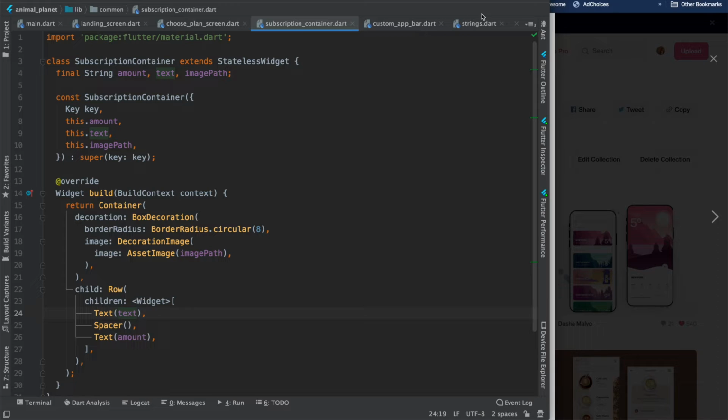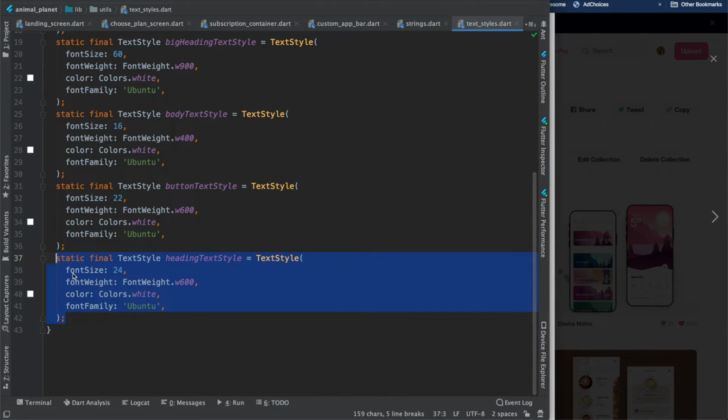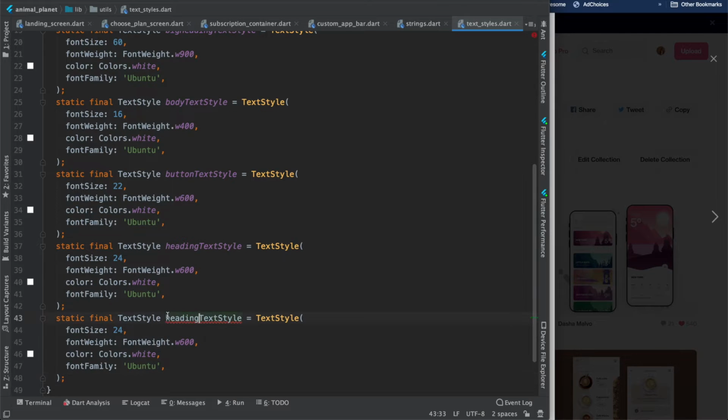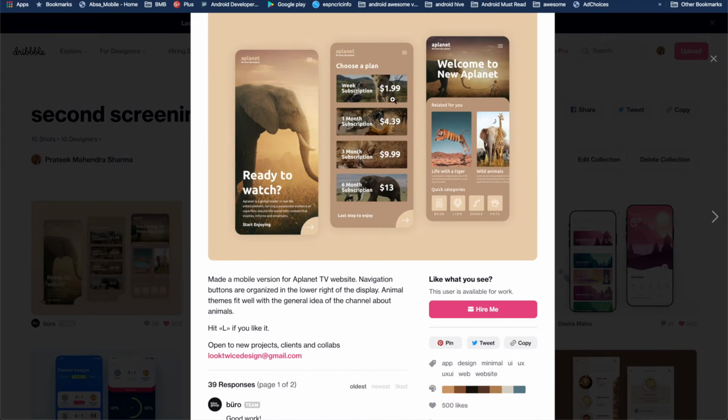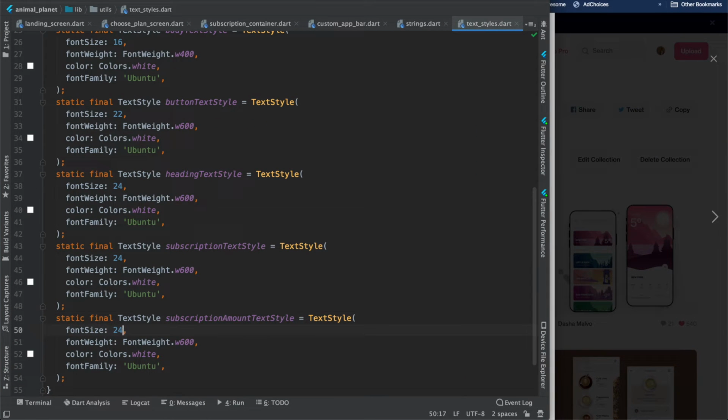So before that, let me create another two text styles for these two things. Okay, so this is my subscription text style, and another one will be subscription amount text style. Of course, amount text style is almost greater than this, so it will be 26, and it is lesser than this, so it can be 20, right?